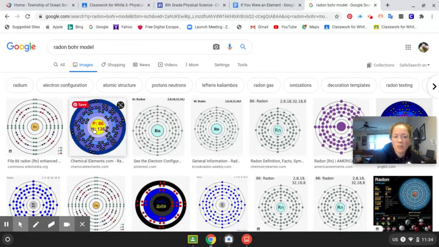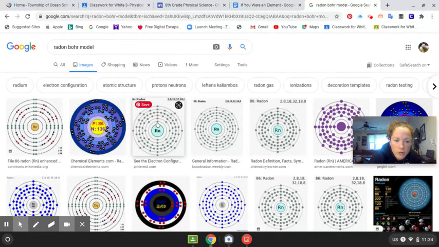Radon, because the number is so big, I'm not looking for you to draw out 86 protons and 136 neutrons. You can actually do it just like this. So anything past 10, any element bigger than neon, you can make your nucleus look like this, but the electrons you have to draw out. All right, so we have the first ring. I kind of like when the electrons are spread out, not next to each other like this one is, but this one does look pretty too. So whichever one you like to draw is fine with me.